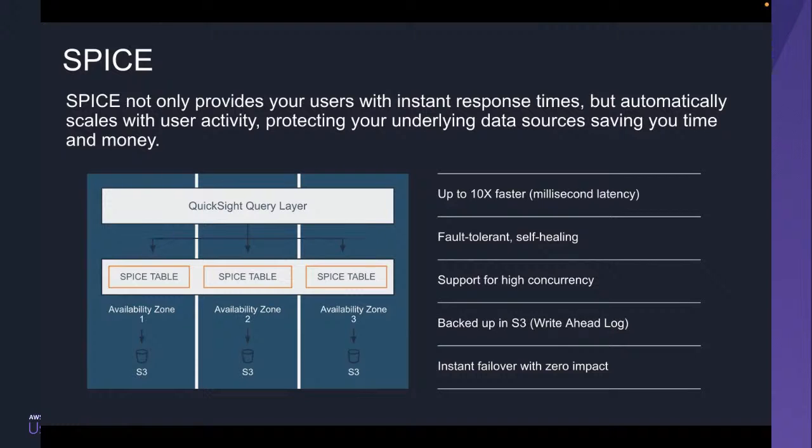So that's the cherry on the cake, and that's why SPICE is a very good thing, and you should enable it in whichever use case you're working on in QuickSight. If you see that you refresh once a day in your actual source, you should always have an incremental refresh approach for SPICE. That will give you faster performance. Because at the end of the day, when you talk about visualization, two things are very core. One is what kind of charts and trends you provide to the end customer, and second is how responsive your chart is.